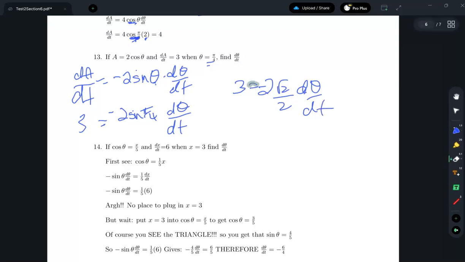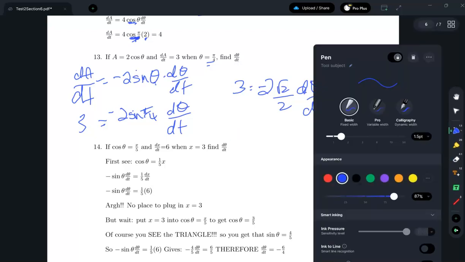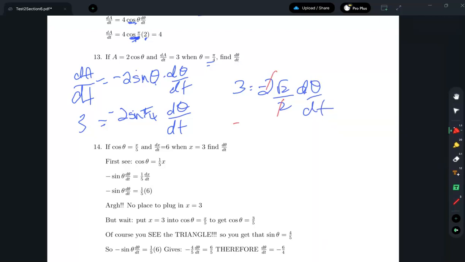Sorry, that's kind of messy. It is. I did carry the negative sign along, right? Okay, and then I'm going to multiply by the reciprocal, so I get 6 over, well, actually, let's just not simplify so that you can see what's happening. So if I carry the 3, and I'd have 2, oh, let me just cancel the 2's right now, silly me. All right, so cancel the 2's, so I have a negative 3 over root 2 d theta over dt. And I am totally fine with you leaving a radical in the denominator. I know lots of math books want you to always rationalize. It doesn't matter to me.